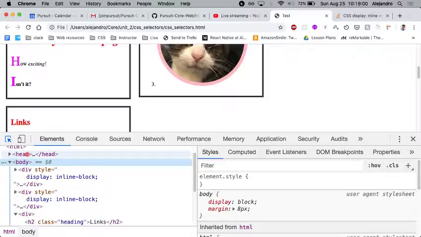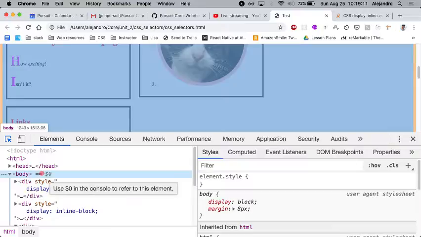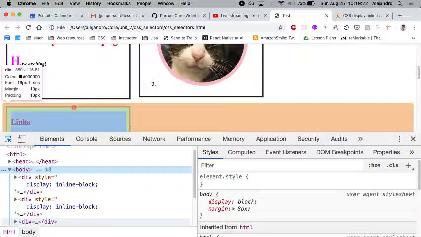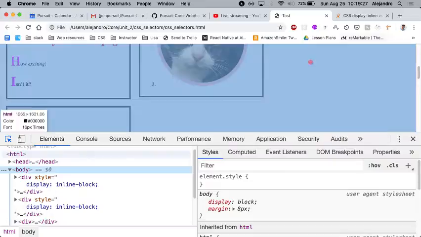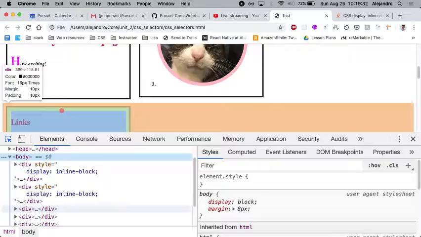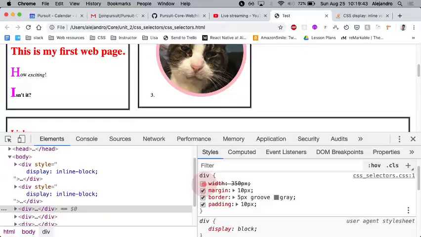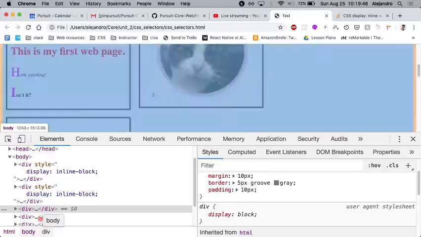Let's see. Actually, I'm not sure why they're not in the same place. I suspect it has to do with the browser now having to calculate where the line is, where a line breaks, basically. Because this element, the third element, is still a block element. It will not get put on the right side. And then the browser has to calculate where the line will actually break. Oh, I think it might be... No. We didn't have a width. Oh, let's look at this.